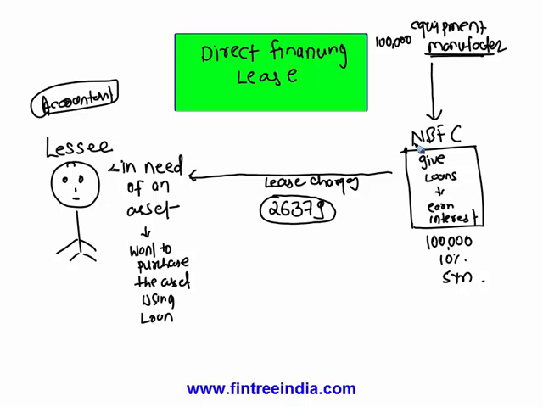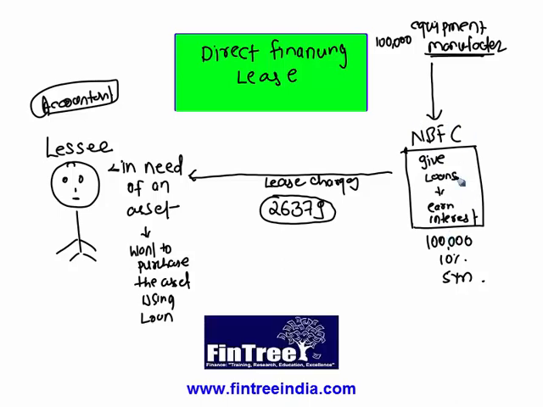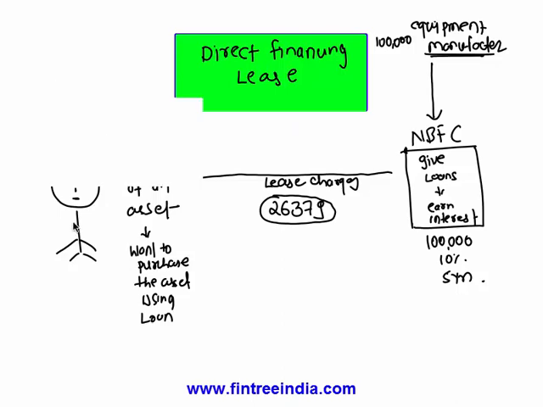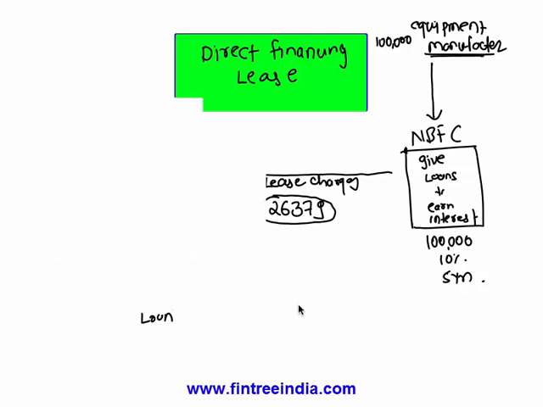Therefore, there is no gross profit. For example, if I had been the manufacturer, I would charge some profit before selling the asset. But in this case, there is no profit on the sale of the asset. The only income that this NBFC will have is in the form of interest. Is that fine? So this is the structure of direct financing lease. Write down this part, then I'll show you how accounting is done. Are we done here? So how to account for direct financing lease?